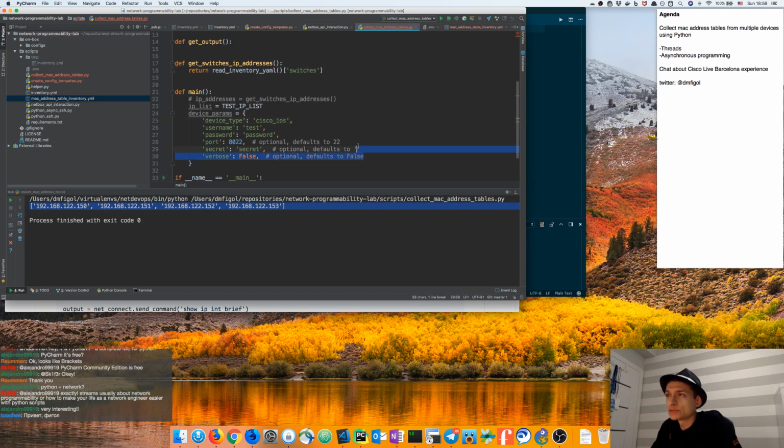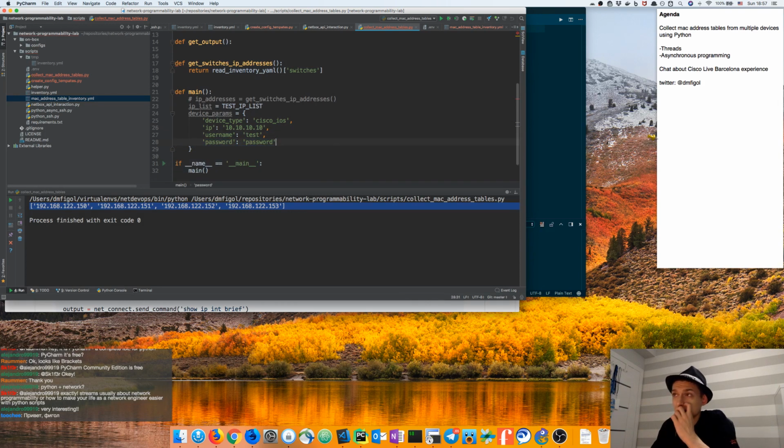I don't need verbose, I don't need secret, so I need only device type. Oh, I need IP, username, password, and device type. So let's do this.